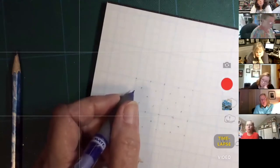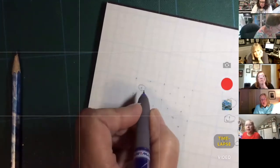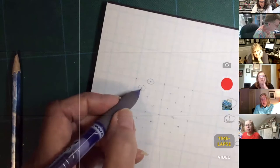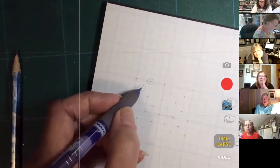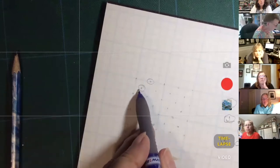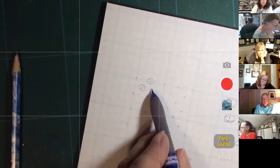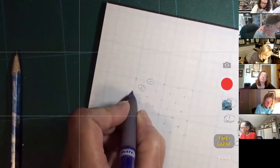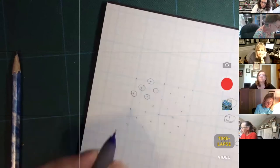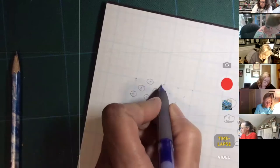So for the correct size for the circles, I'm just going to do a couple here and explain what I'm doing. As I put these circles on, what I want you to see is they hopefully are pretty well concentric around the dot, and the space between them is going to be the same diameter as the circle. So you're going to have a good space between those circles when you do them. This is very repetitive. As you're doing them, go slowly and carefully, because this is what's going to determine what your end piece will look like.